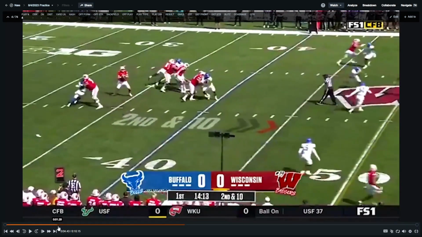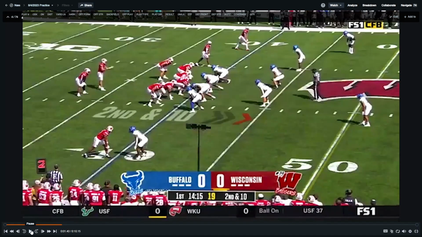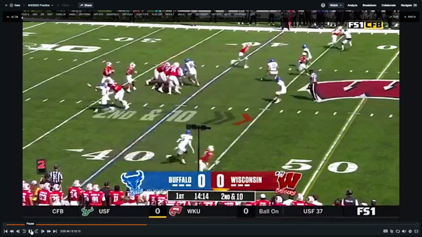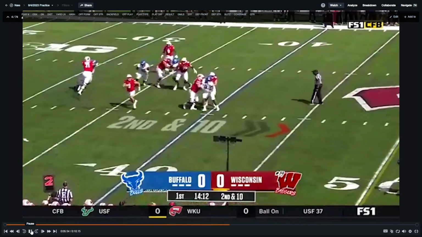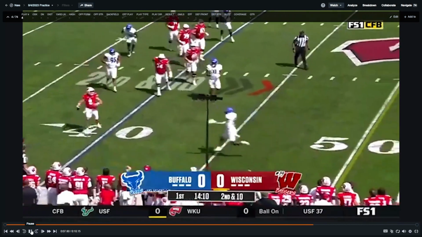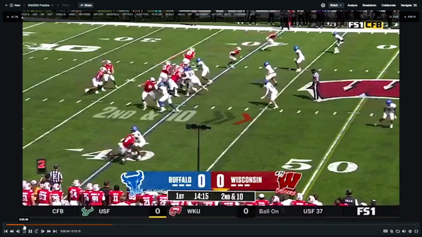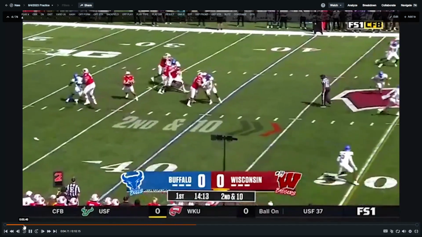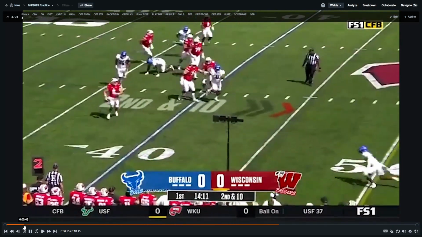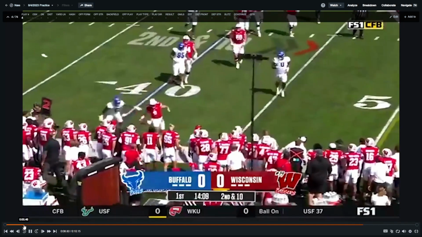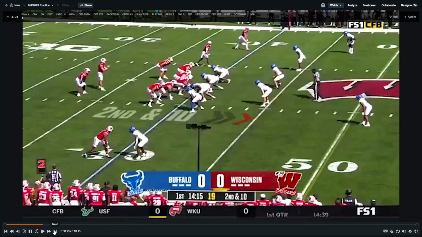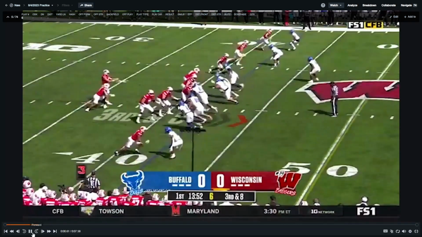We got an outside release, fade. We've got a little spot route, curl from the number 2 with the tight end up the wheel. Nothing there. Try to get it outside to the wide receiver here running the fade. I think he powers down a little bit too early. I think he might not have thought he was part of the route. But Mordecai getting what he could.